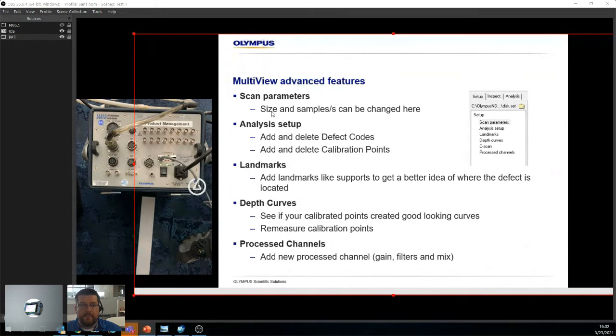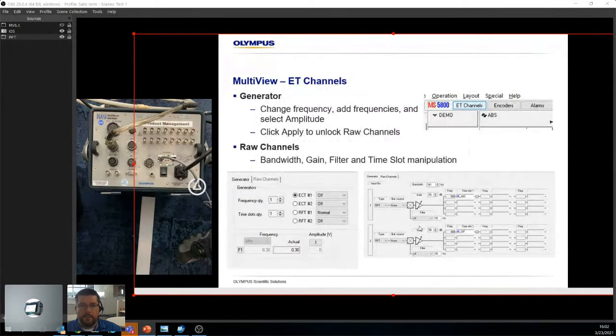Advanced features. We have scan parameters. These are all things I'll show you rapidly just to give you an idea, but size and sample rates can be changed in the scan parameters. In analysis setup, you can add and delete defect codes, same thing for calibration points, landmarks, depth curves, all this beautiful stuff. I'll show you on the software.